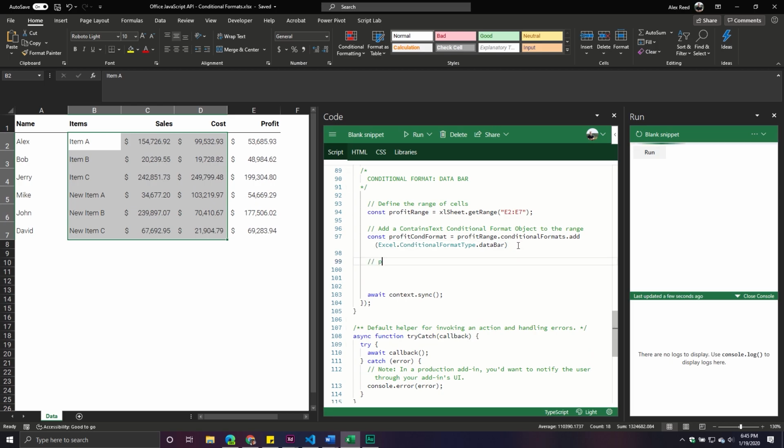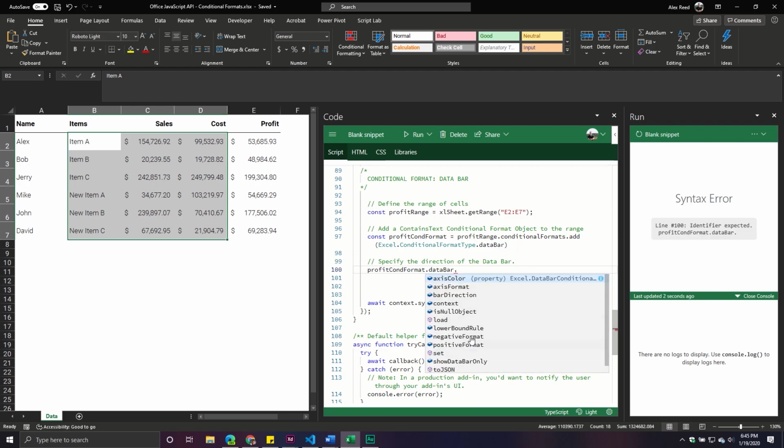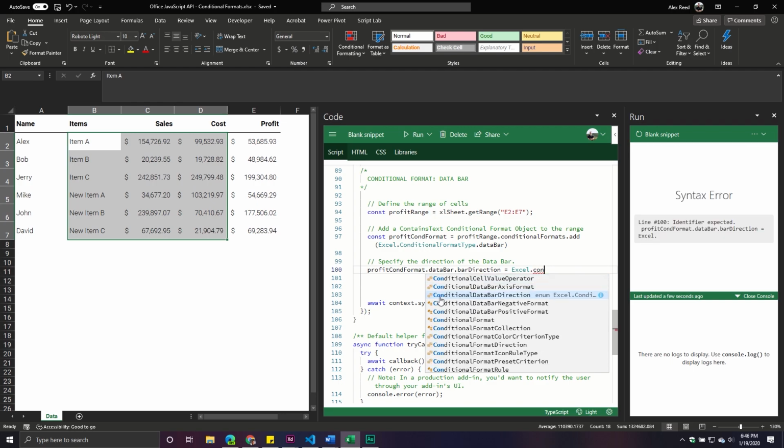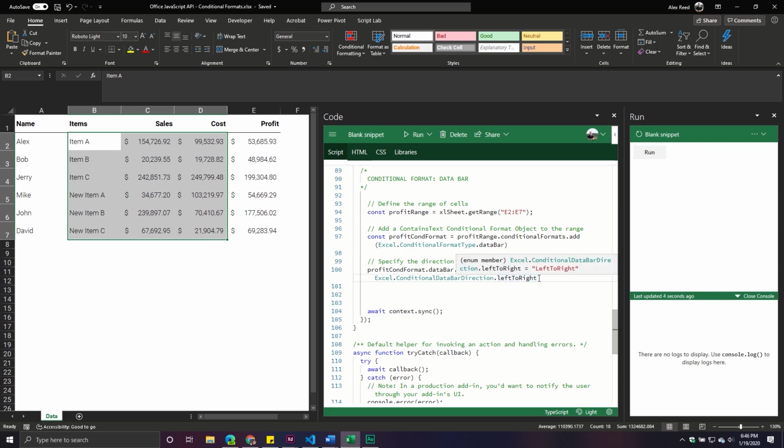So we'll say profit conditional format, Databar property, and you can see there's all this wonderful stuff we can change about it. Here is bar direction. With this one, we can do equals Excel conditional Databar direction, left to right. So we'll just do left to right, and that should be fine.